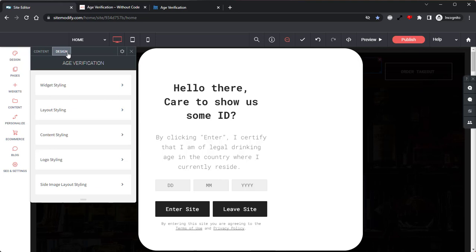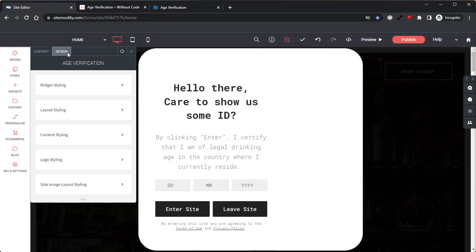Here in the design tab, you'll find extensive styling options. Most of the design options are related to the text styling, which is pretty self-explanatory, as well as quite a lot of additional options related to padding and margins. The number of customization options in this widget is quite extensive, so I won't be going over every single option here in this video, and for a more in-depth explanation for what each design option does, I would definitely recommend checking out our training doc for this widget. However, there are a number of specific settings that I did want to highlight.